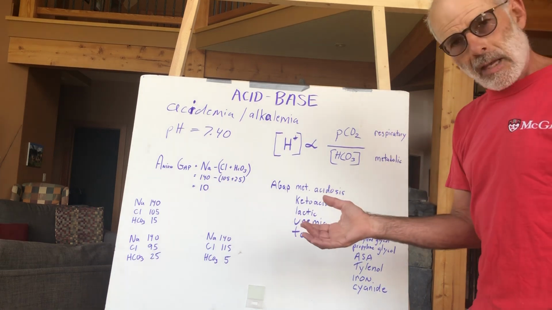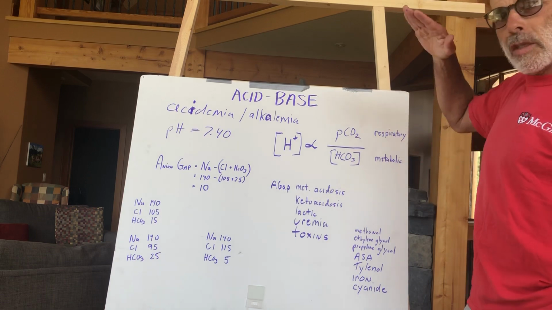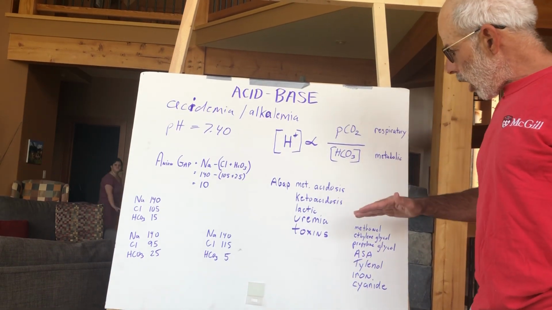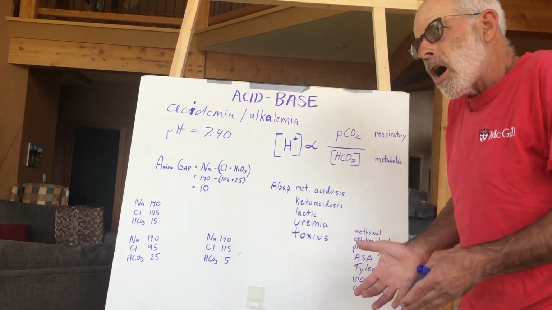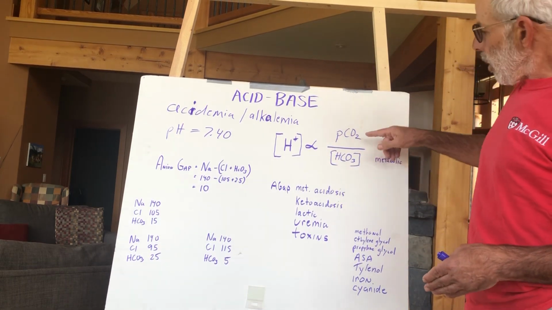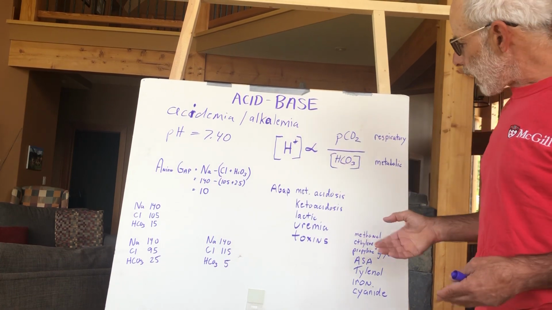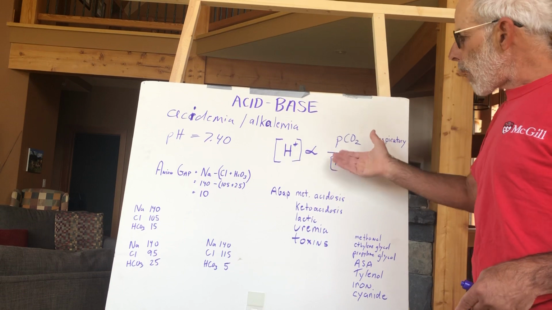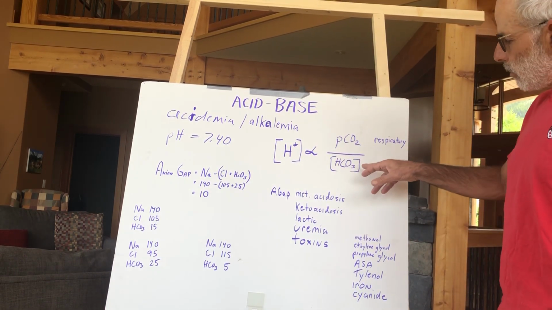The partial pressure of carbon dioxide in the blood is controlled by the respiratory system. It's a second-to-second, minute-to-minute control where the body increases or decreases respiration depending on its needs. So if your body breathes heavier, it's going to blow off carbon dioxide, which according to this equation is going to lower the H plus. And if it stops breathing as much, the CO2 will go up, and therefore the H plus will go up. Bicarb has a similar effect.